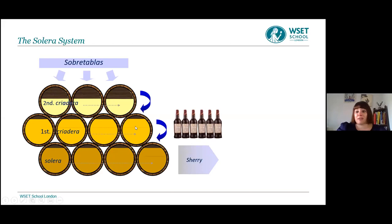So you can do it by hand. There is a bodega called Tradición where they do it all by hand because they're very traditional, if you like. But you can do it using machines. And in fact, there is a machine they call the Octopus. Well, it has lots of arms. Those arms are basically hoses or pipes that go into the top of the barrel. Each barrel has a little hole in the top, so you can get access to the wine. That's why they have these long things with little cups at the end called Venencias that they dip in and take the wine out.